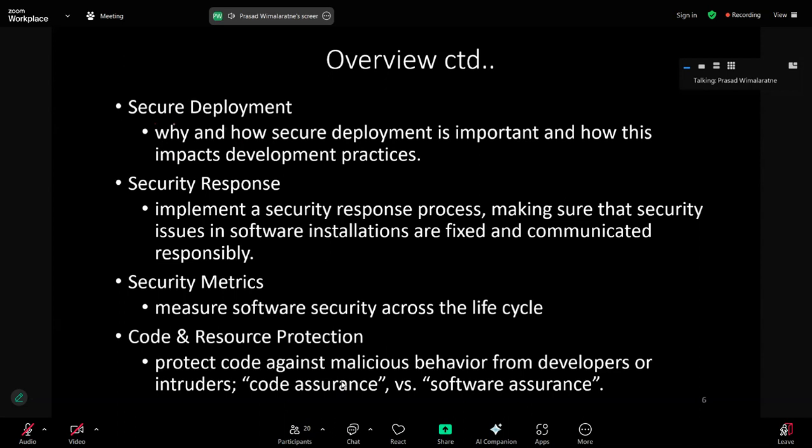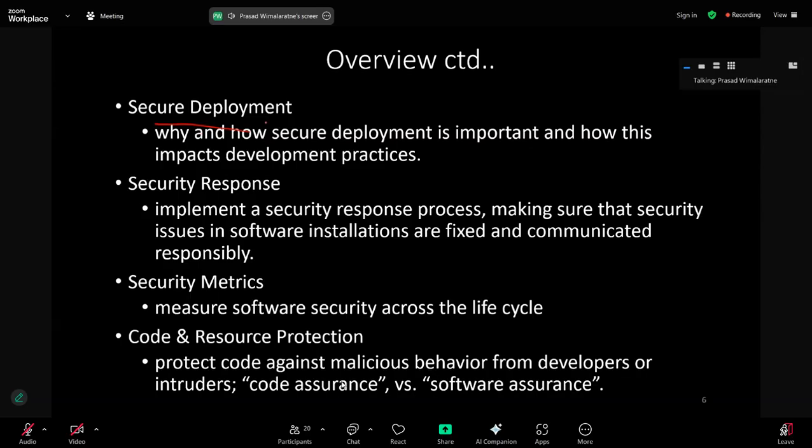And also deployment. We can imagine that you apply all these security practices in developing the system, and you have a relatively secure piece of software. But if you deploy that on an insecure server, your deployment is flawed, then we open up backdoors and expose the system, right? So secure deployment is also part of the life cycle. Despite building good software, if it's sitting on an insecure server, we know there are problems. So that's part of it, and I will talk about it.